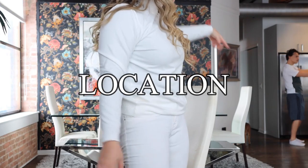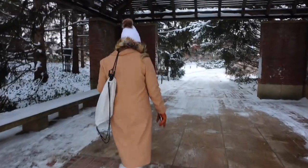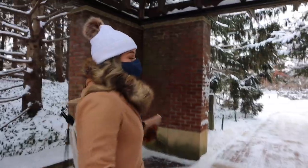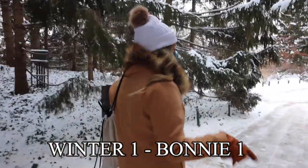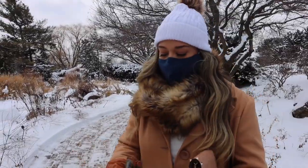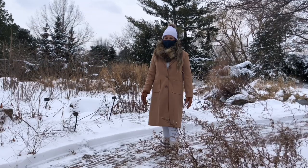I couldn't eat pasta because this outfit would be absolutely ruined, but I was hungry — I had to take it off and I didn't want to risk it. My brother is going to take my photos, but he has some back pain. Despite that, we're determined to fight the winter and not get an ugly photo. I forgot the microphone, and I should have done a bigger Google search because we need to walk way more than expected.